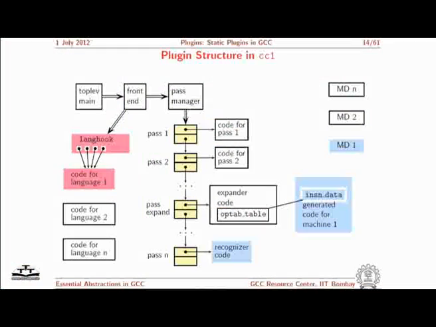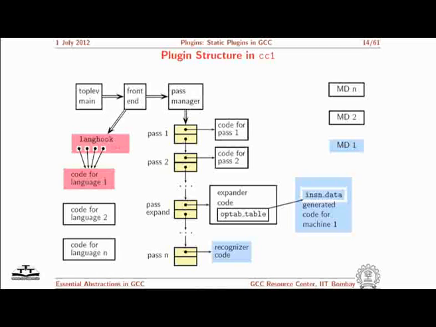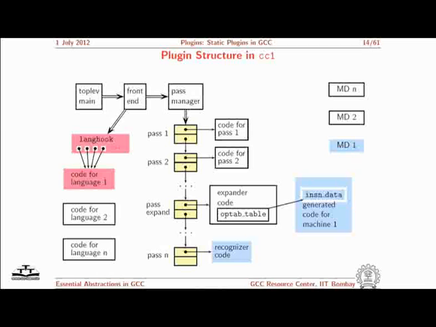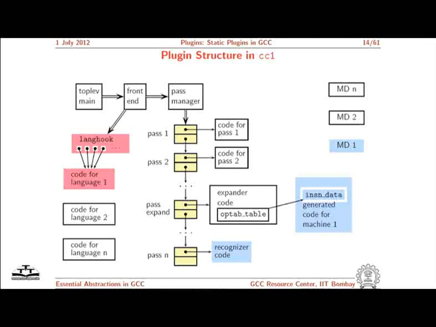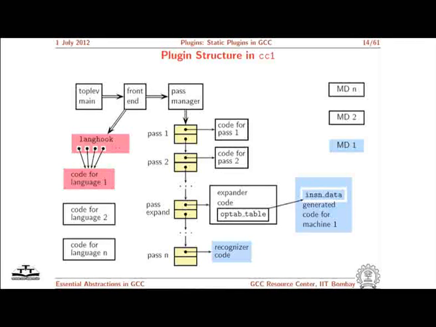Coming to the machine dependent part, we made one observation yesterday, an important insight of the Davidson-Fraser model, which said that register transfers are target dependent, but their forms are not. They have the same structure. So one could visualize a program that works on the structure, let's say a tree structure. You have a node, and the structure layout of the tree is fixed. What could change is whether this node has these details or those details. So the attributes of the nodes could change.